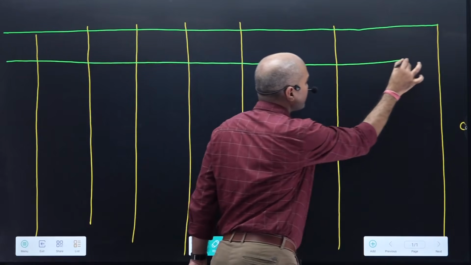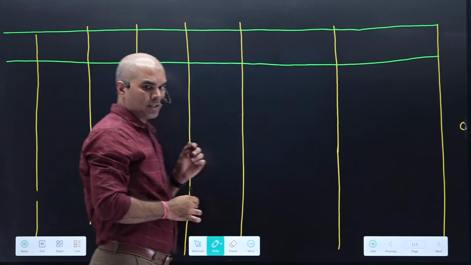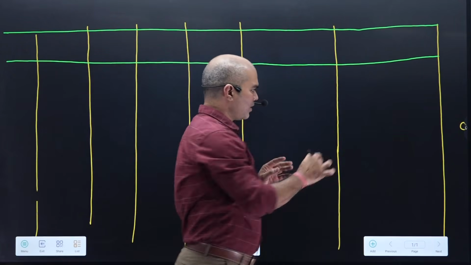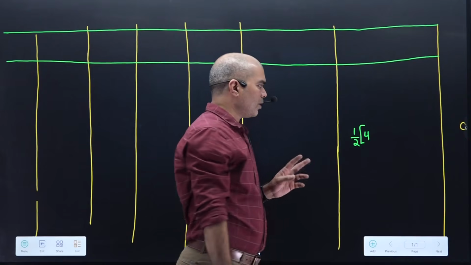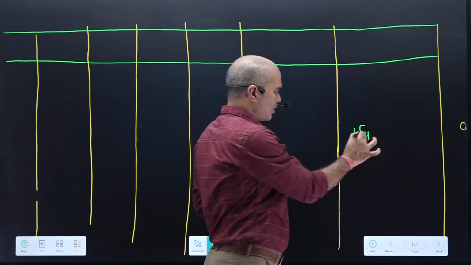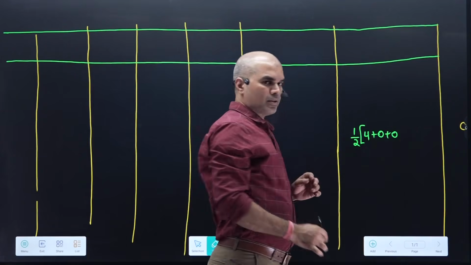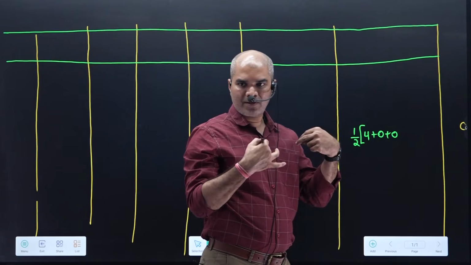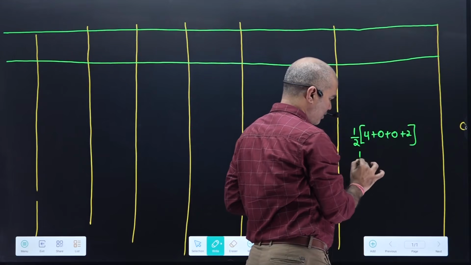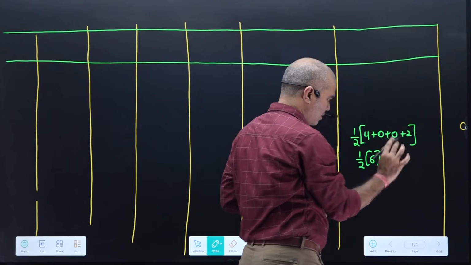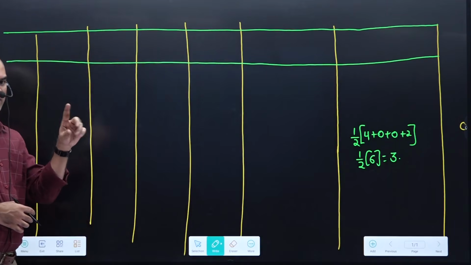What did you get? Carbonate. You got sp2. So what did you include? Half. Carbon valence electrons are 4. How many monovalent? No. So I'm just putting it as 0. Any cationic charges? No. Any anionic charges? Whatever anionic charges are there, you have to add. Cationic charges you have to subtract. So you are adding it. Half of 6, 3. 3 means sp2. sp2 means trigonal planar. So the geometry of carbonate anion is trigonal planar.